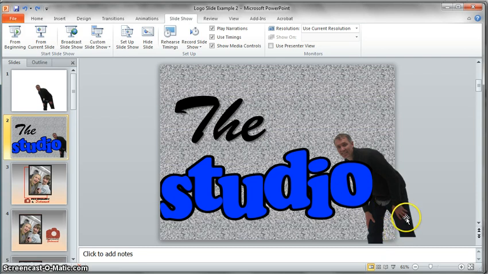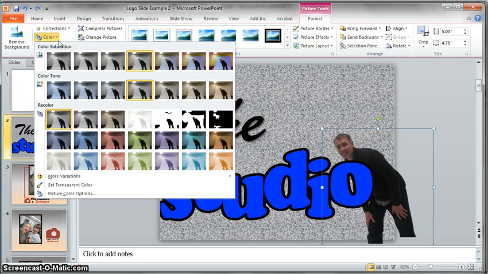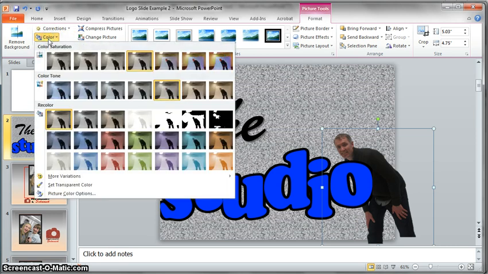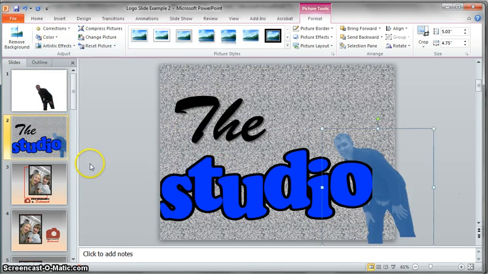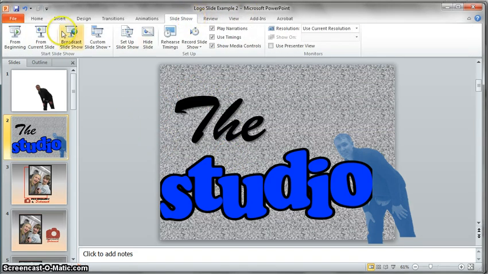I could try manipulating the photo. I could double click on my photo and maybe change the color and see if that does anything. Try a different effect. So things like that. I'm not sure if that's going to do anything to make it look better. I can increase the size or make myself look smaller. It's just not working. Some elements of my logo slide I like, but some I don't. Well, then my next one, here, let me turn slideshow back on.